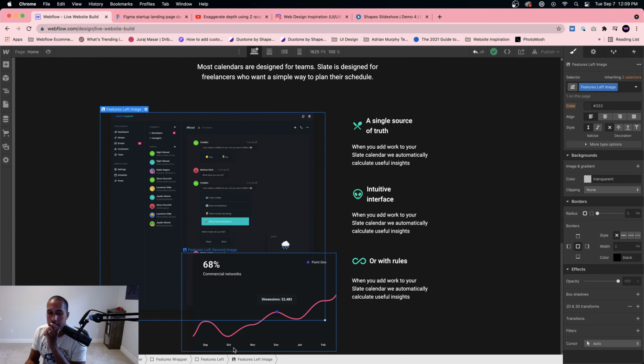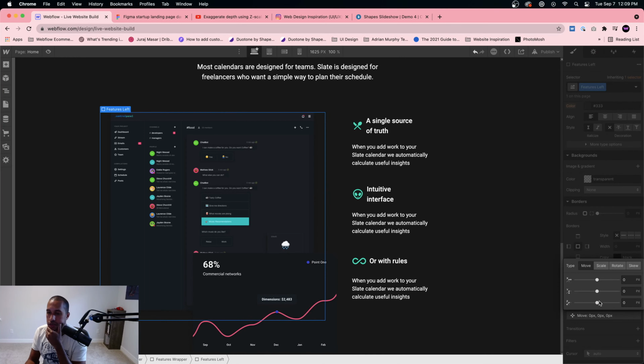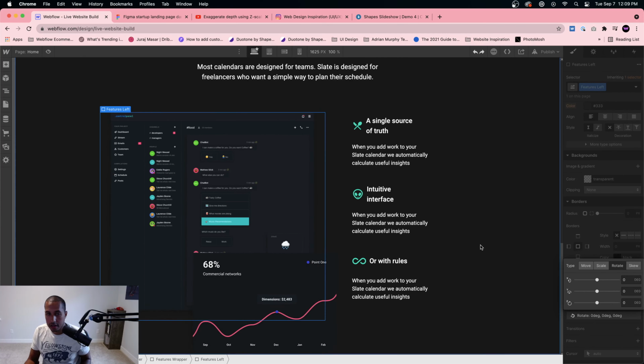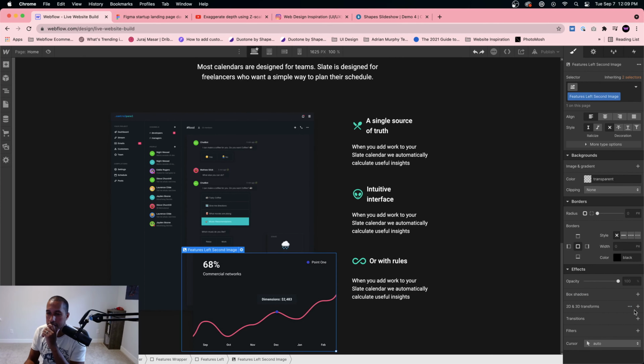Yeah, is that what I want to do? So let me see, features left, and let's add a 3D transform. Let's rotate it on the Y. And actually, let me pop this one out.